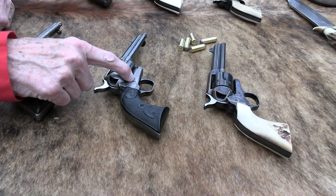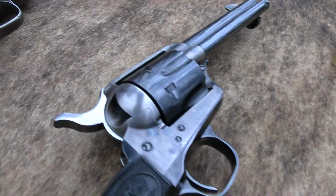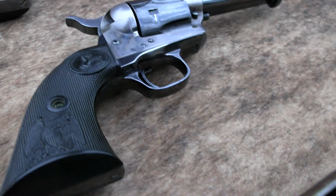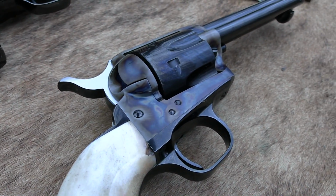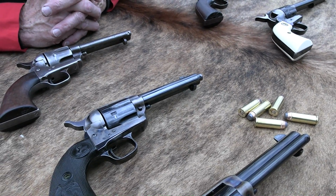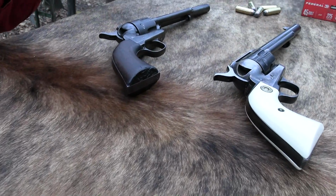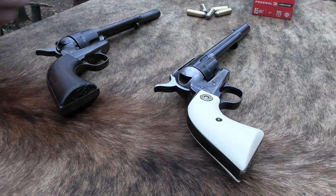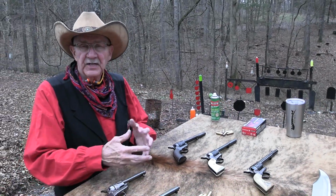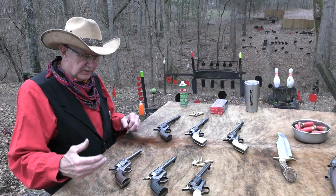1874, 1990s, and then 2016, and of course the grips as far as appearance. But grips are just a different thing. It's like your shoes; you can change those out, and people changed out their grips, made their own grips, to tailor to them, just like we do today with a 1911 or something. So that's the difference. Could have put wood grips on all of these. You can get wooden grips for them all, but I don't know what that would achieve, because the grips are a personality thing. You personalize your Colt.